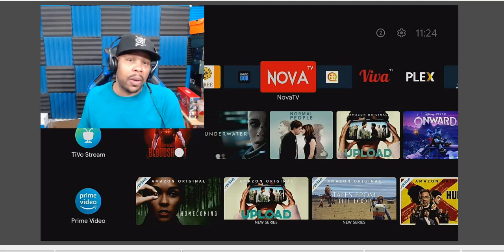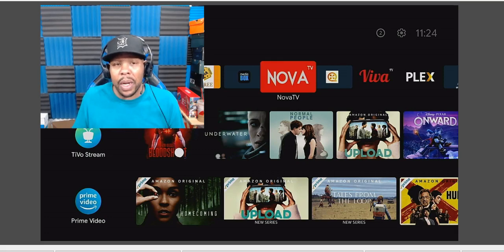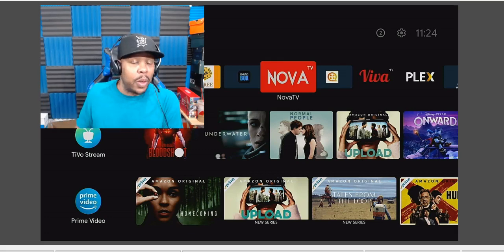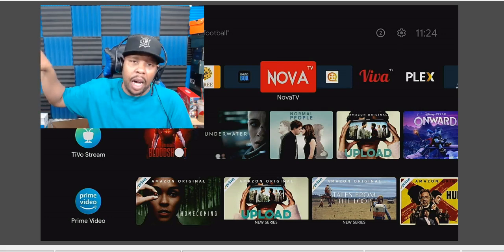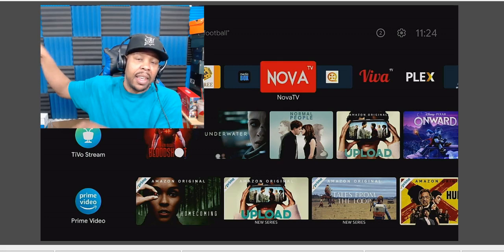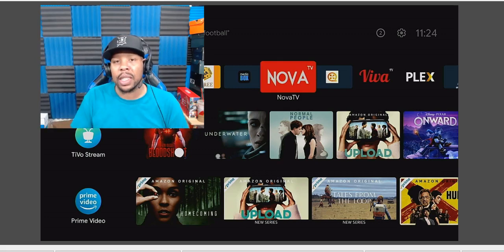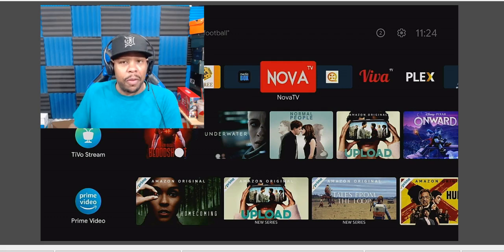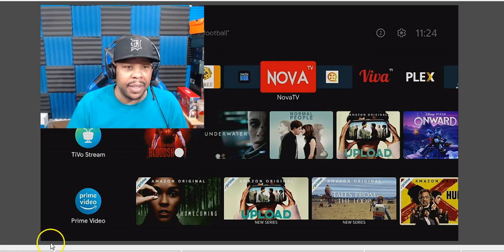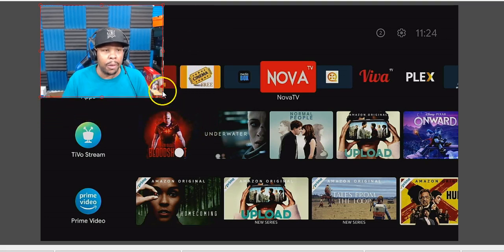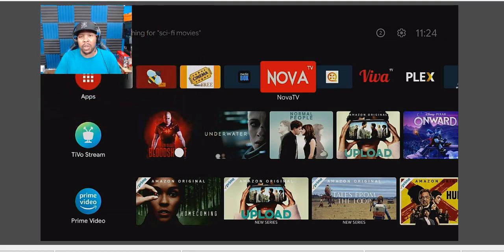How to deregister your Tivo Stream 4K device. The reason you want to deregister it is because if you're giving it to anyone outside of your home, you don't want your account or your email to be out there in other people's homes or businesses. So that's why we're going to deregister this device. It's pretty easy. As long as you follow these instructions, you will be very, very successful. And I'm going to have a bonus one for you too. So with that being said, let's get into how to deregister your Tivo Stream 4K.